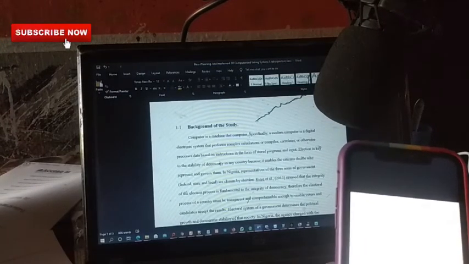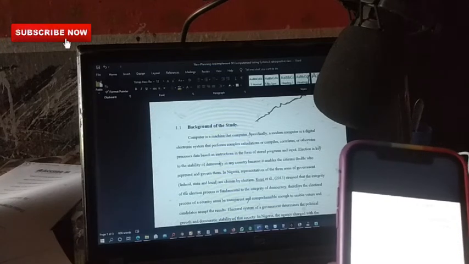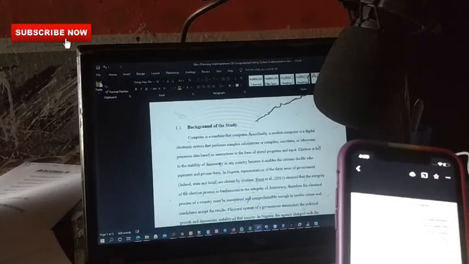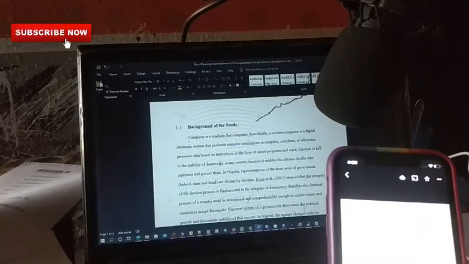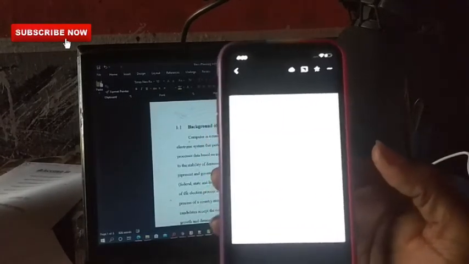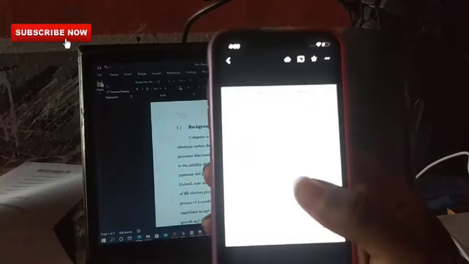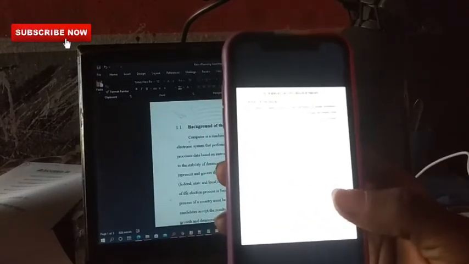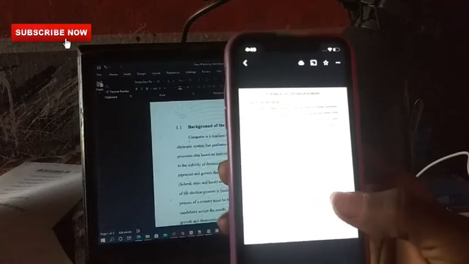So we don't need to download Google Lens as long as we have Android and Google Photos. We're good to go. Now make sure you have internet connection on your device. We're going to use Google Lens to glance through this document so that it will capture everything in the write-up.